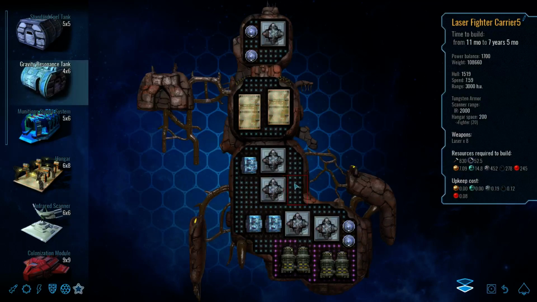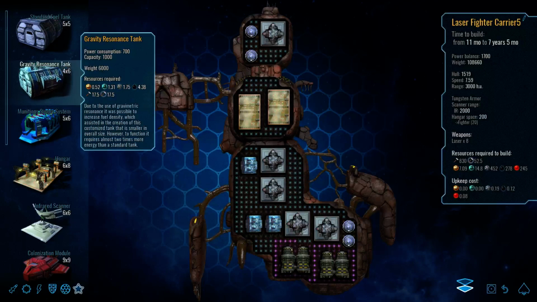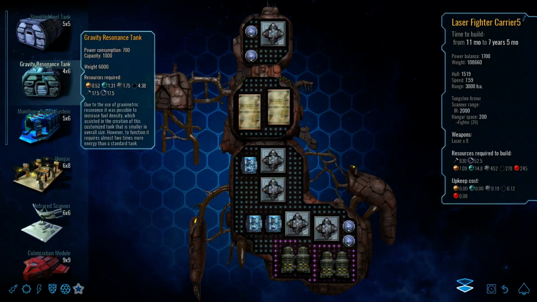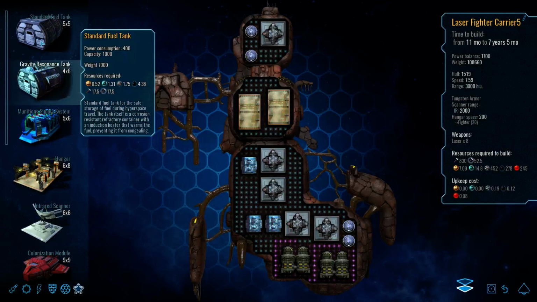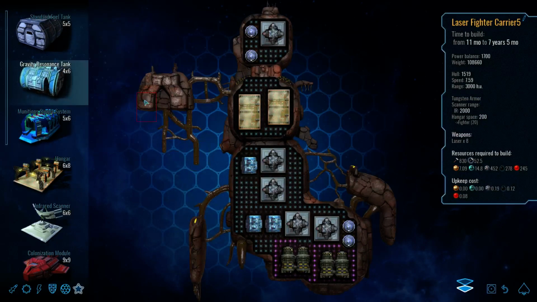See, this is where the gravity resonance tank and the standard fuel tank, you don't think it makes that much of a difference. Why would I want this? It actually requires more energy and more resources, and it doesn't really do that much, because you can see the capacity is still only 1,000. The power consumption goes from 400 to 700. So why would I want this tank? Why am I spending all these extra resources on stuff? Well, let me show you.